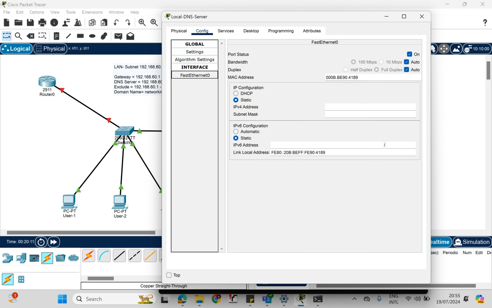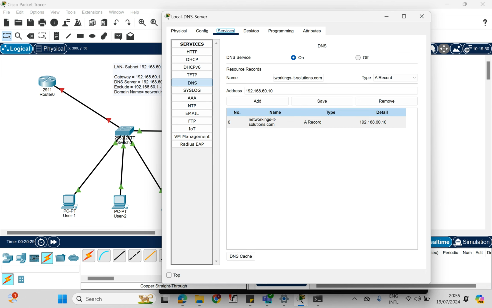On this interface, we give it the IP 192.168.60.10 and the subnet mask is 255.255.255.0. So with this, we should be good to go. Meanwhile, when we put this service on, ensure it pops up here.